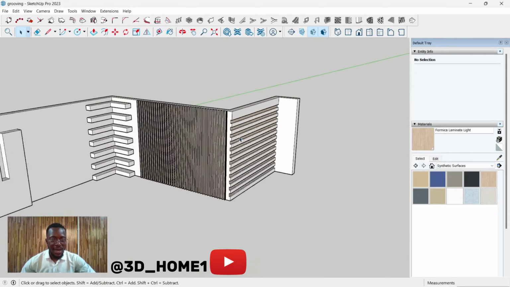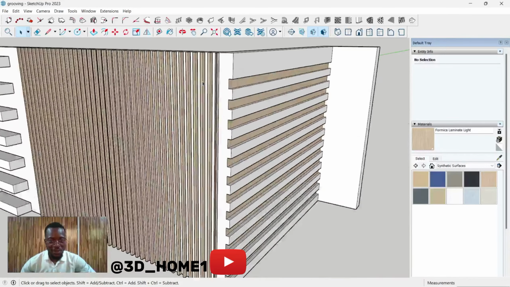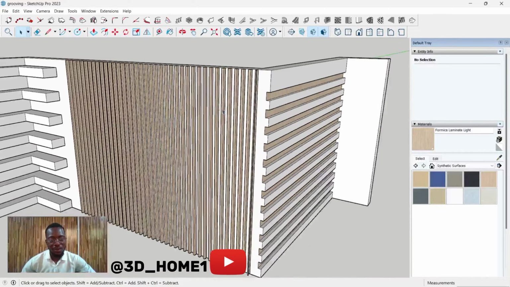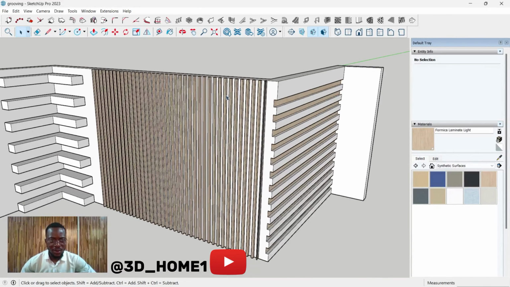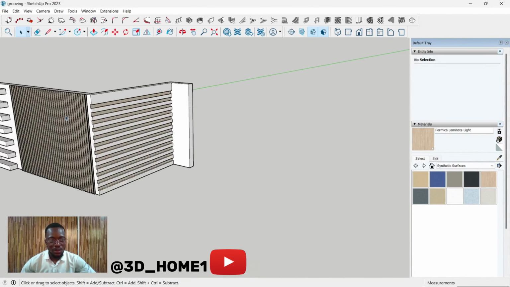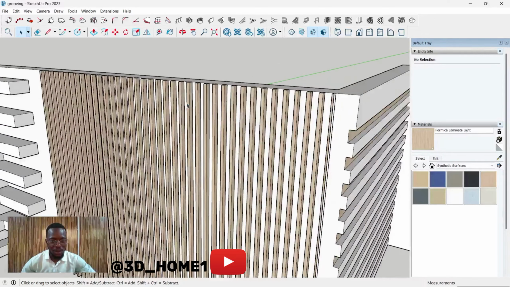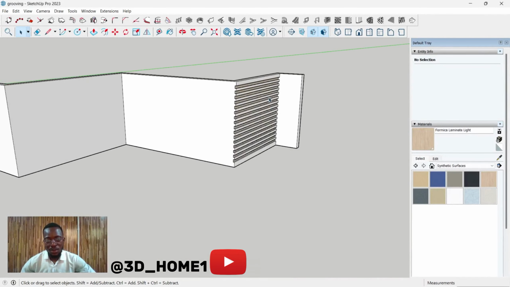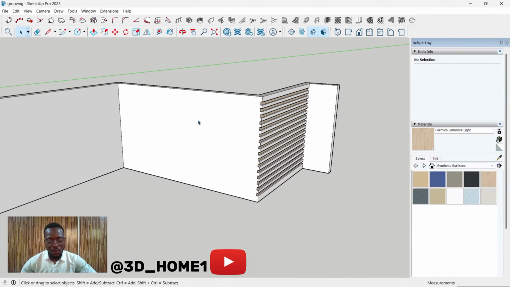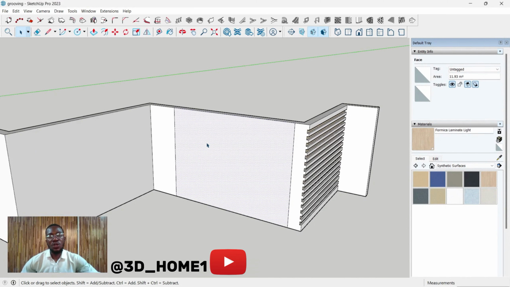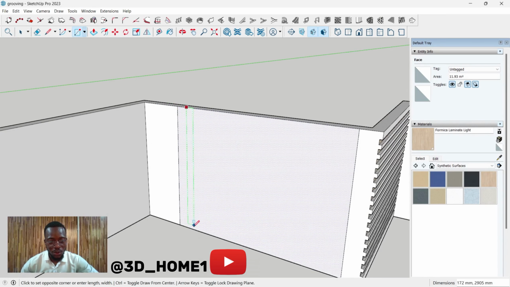And the next one is the vertical louvers, also known as grid. You can use it on your walls inside your living room and the rest. Let's do that. One of the simplest ways of doing that, let me show you something. Make sure you split the environment like this. You can do it manually, but that would take a lot of your time. Let me show you one simple method of doing that, and then I'll show you the easiest way.